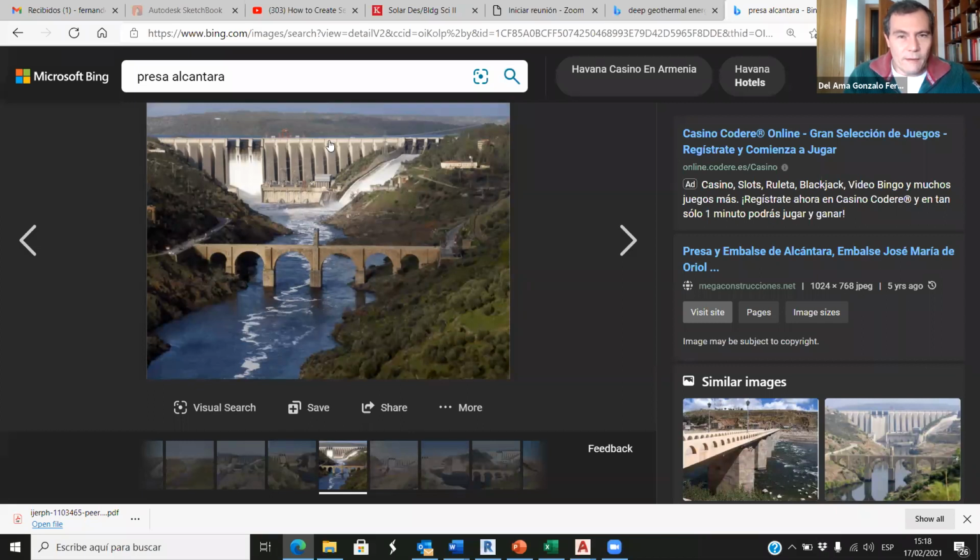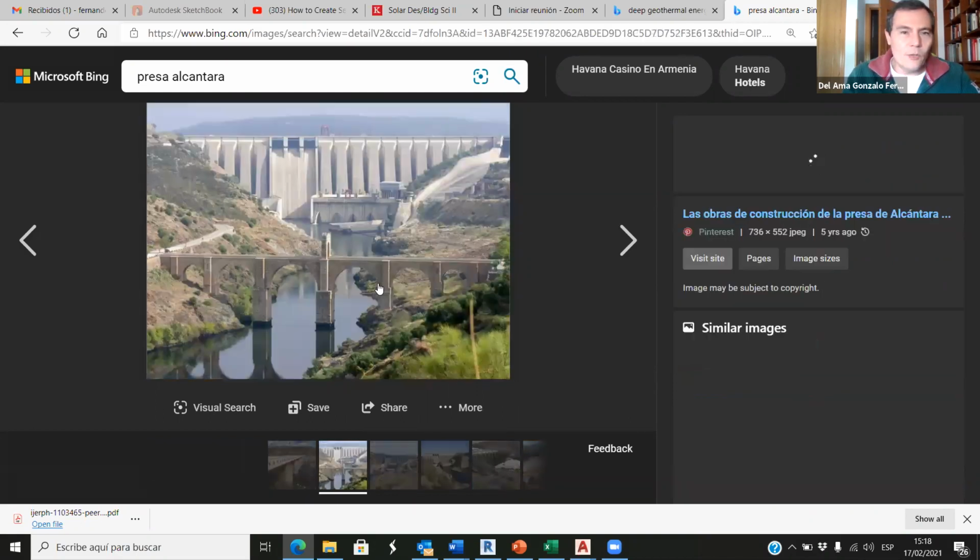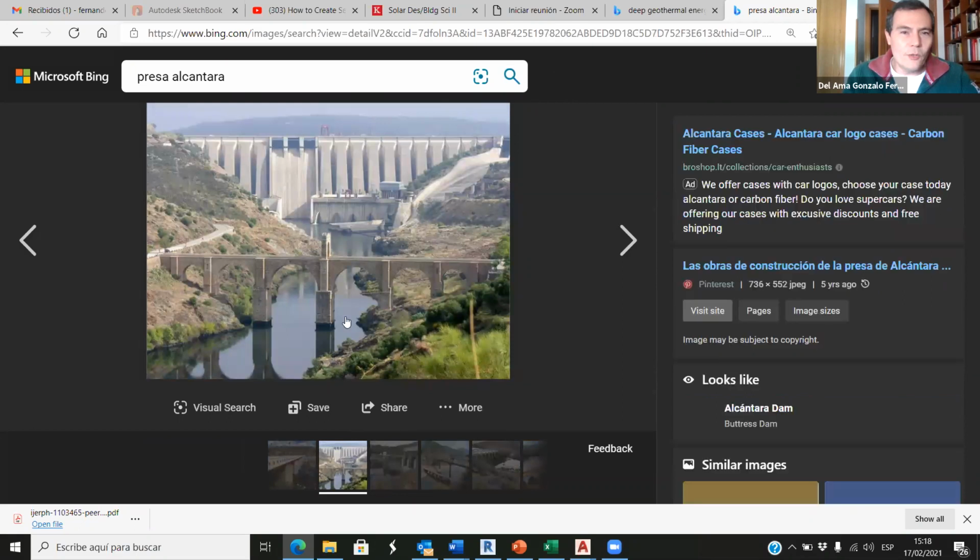I mean, this is renewable. Once we have built this dam, we have renewable energy, and we can move turbines and generate electricity, that's fine. But it has an impact. It has an environmental impact on the landscape and everything. It doesn't mean that because building dams is renewable, that's fine. Well, it's fine, I don't mean that it's wrong, but it has an impact. Here you can see the impact. If you look from this point to the bridge, it's like being in the first century. But if you look at the other part of this picture, you see, what's that monster? It's considered renewable energy, but it comes at a price.